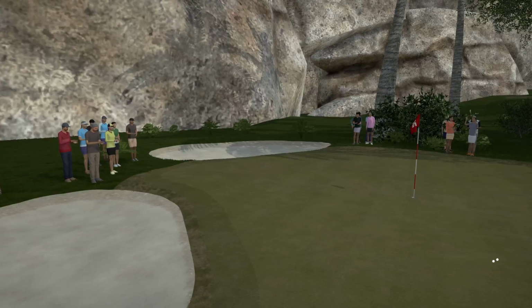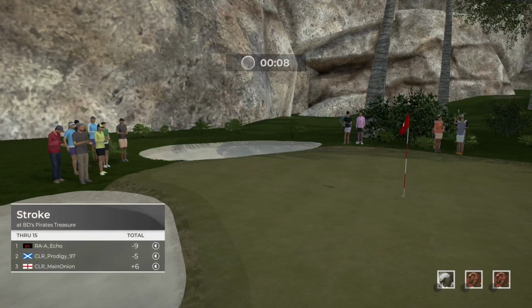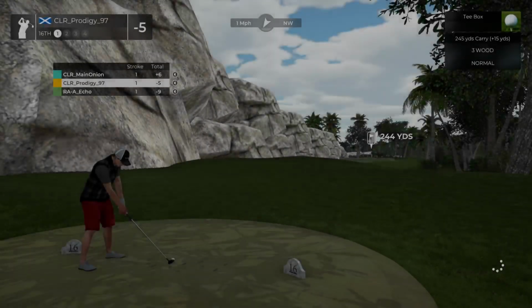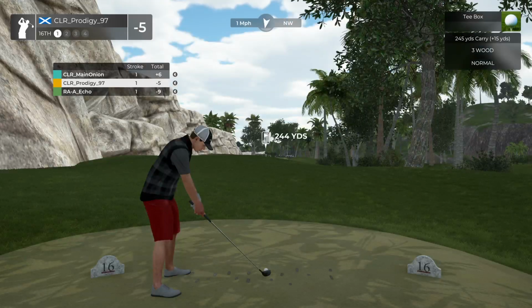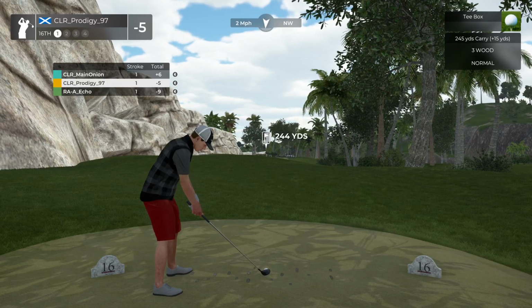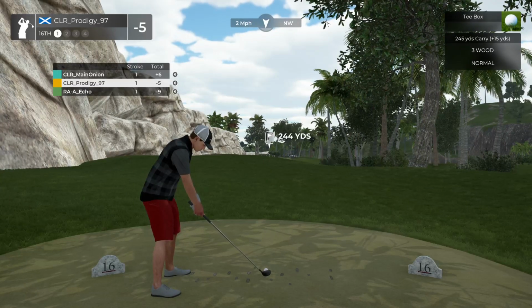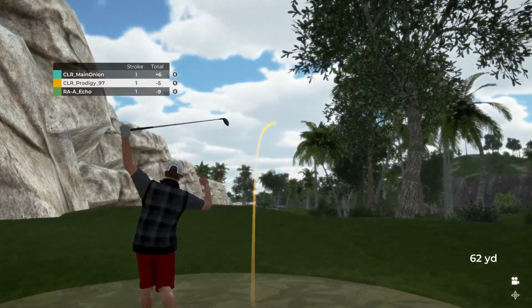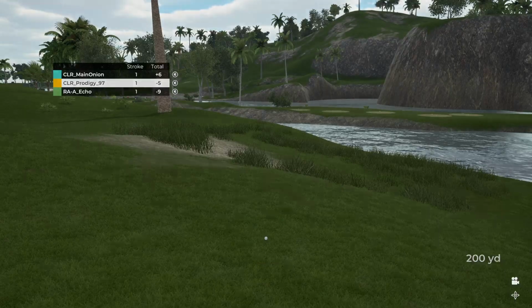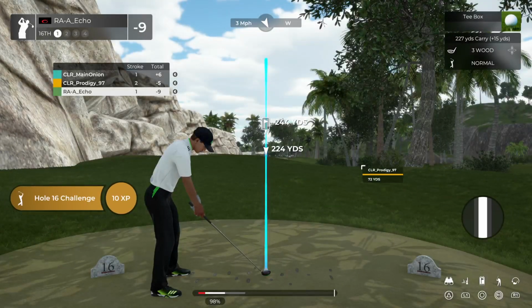Okay, so that'll keep you at 9 under for the round. Damn it, I've not had a birdie in a long time. Come on now, Sean. You got no plasters. I've taken out the 3-wood. What was that? No, green's the other way, mate. Alright. What was that? It's in the fairway.